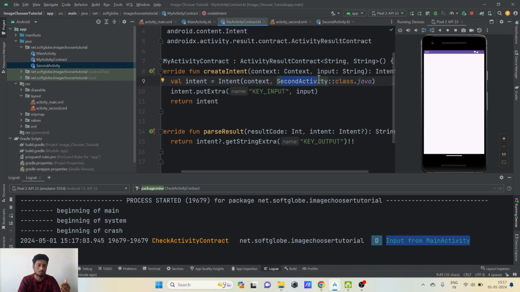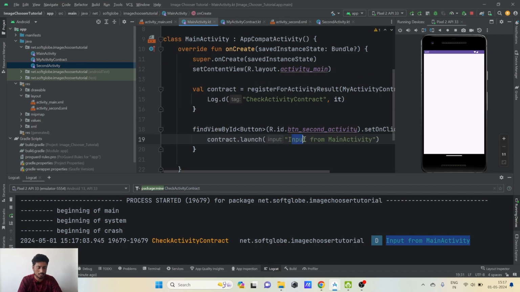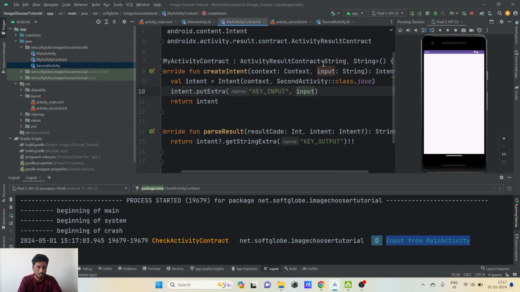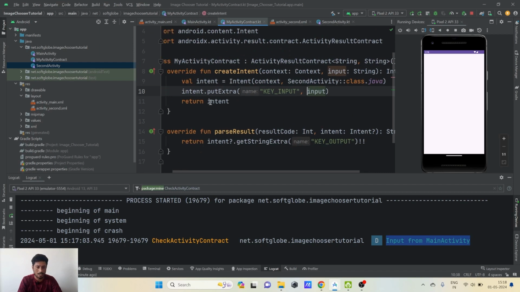The second activity will be launched, by putting the extra data with the key input and putting the data which we have already received in the input. This data it has received here, it has put in this intent, and it has returned this intent to the second activity.